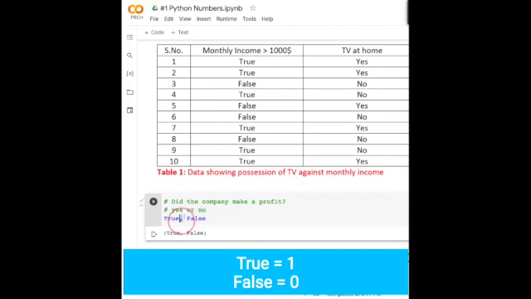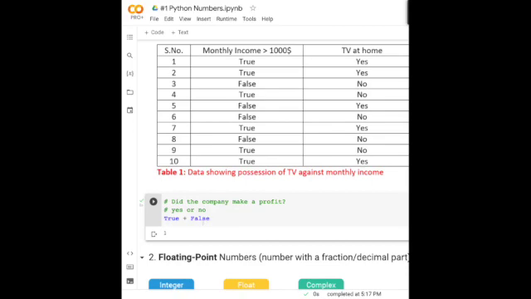So we can also use it as an integer. So if I were to use the plus sign or the addition sign there, we see that it's treating true as 1 and false as 0. So if I do true plus true, then we get 2. So those are the integers.